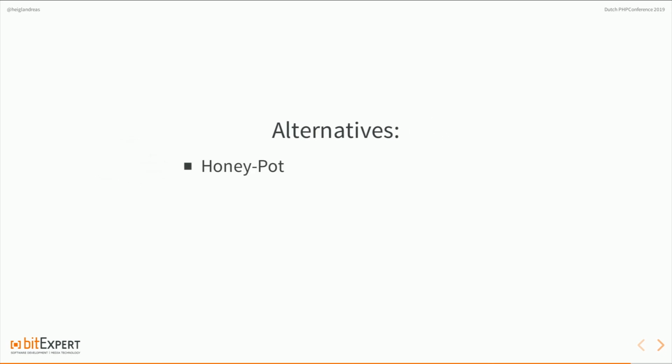So what are the alternatives? Who of you has heard of a honeypot? Okay, a honeypot, for those that haven't heard of it, is a field that you put in your form and that you hide from the user's view and that needs to be empty. So a bot that comes to your site realizes, oh, there is a form field. Oh, that is called postal code. I for sure need to put something in there. And sends it up to your server, and your server then realizes, wait a minute, that is a honeypot field, something is in there. Yeah, for sure. So that filters out all the bots.